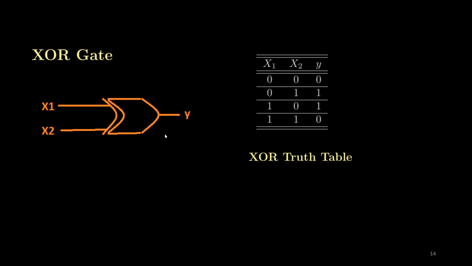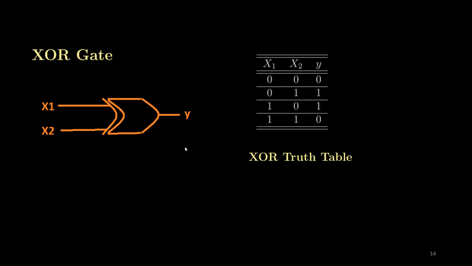Okay, so the property of the XOR gate is that it produces 0 if all the inputs to the XOR gate are similar. If we see the first data sample and the last data sample, the labels assigned are 0. The reason is that in the first data sample and in the last data sample, both of the inputs are the same. In the first data sample, both inputs are 0, and in the last data sample, both inputs are 1. So the property of a XOR gate is that it will give us a 0 if both of the inputs are the same. When the inputs are different, that is 0, 1 or 1, 0, we are getting 1 at the output of the XOR gate. So this is the truth table of the XOR gate.